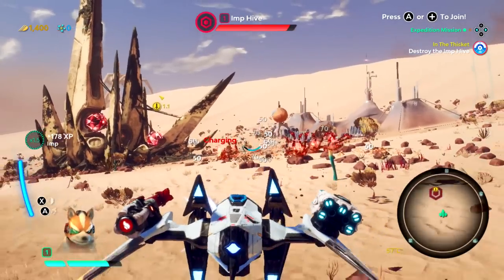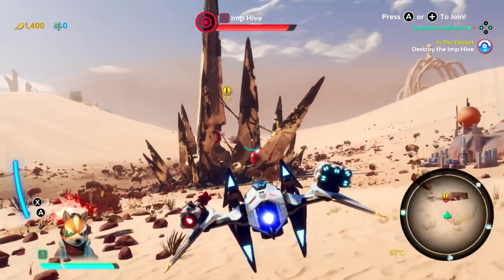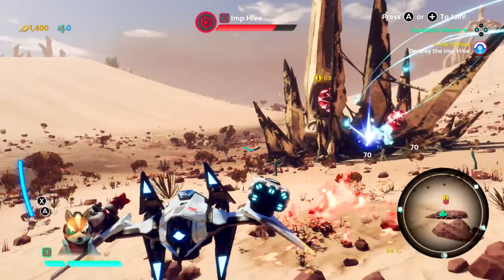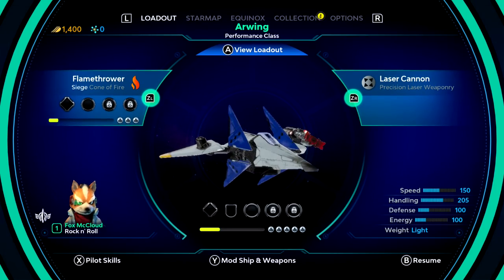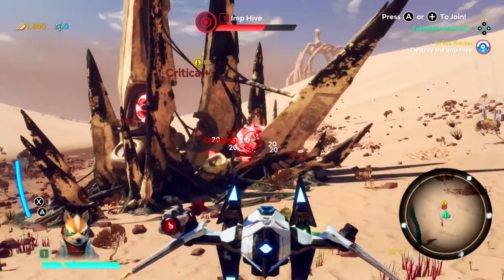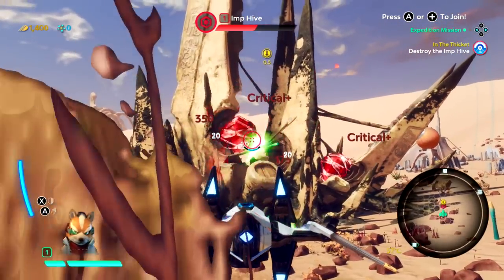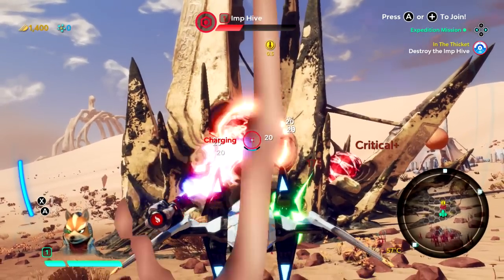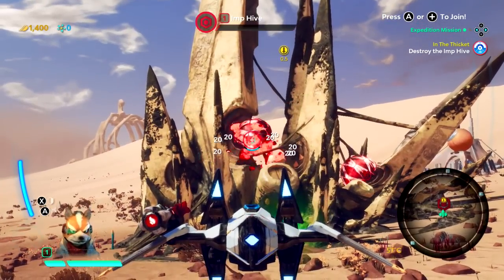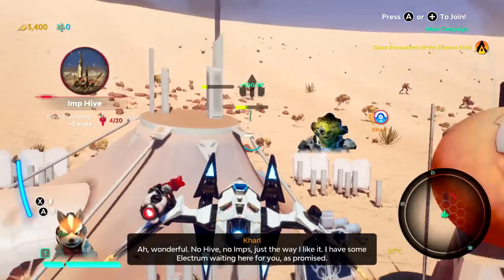I need to go get more weapons at some point. 'Shake off imp' — okay, so that's something they can do. Gotta keep that in mind. Did I get them all? Probably not — let me get back over there and attack another part of the hive. That attacks the hive for sure. While that's happening, I might want to go ahead and take off the frozen thing. There we go — it's gonna be laser cannon. Gotta hit him with the lasers. That definitely hurts. It looks like I took care of all the imps, which is easy enough. That's critical. I'm just going to keep shooting these two over and over again. I do have like some overheating to worry about. Imp hive destroyed. Wonderful. 'No hive, no imps. Just the way I like it.'